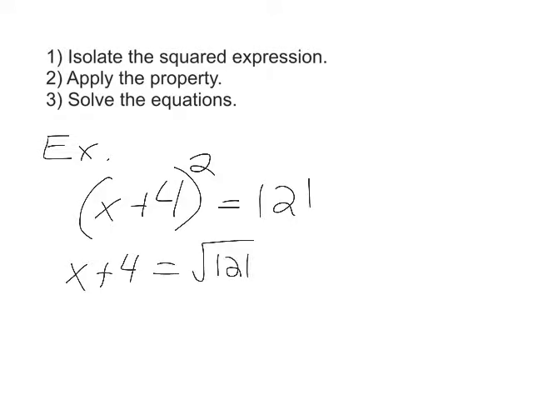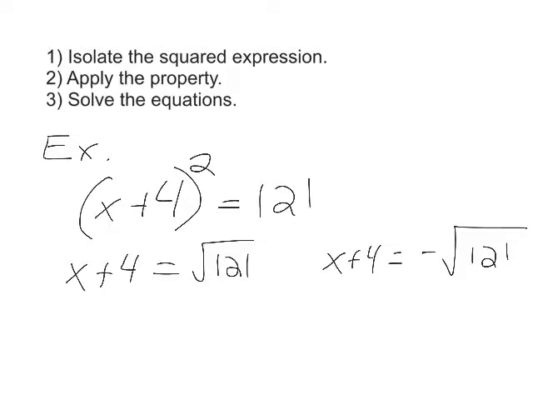equations. X plus 4 is equal to the square root of 121, and x plus 4 is equal to the negative square root of 121. Again, it's very similar to what we do with the absolute value equation. It's not exactly the same. We do have the square root that's involved here, but it is similar, okay?